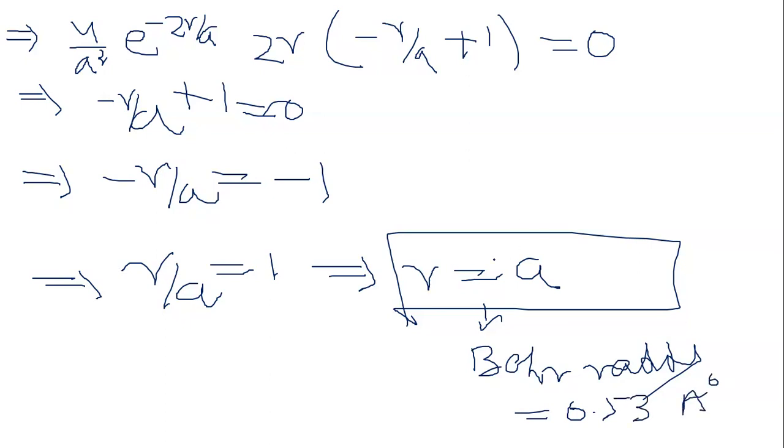So this is the Bohr's theory of hydrogen atom. We had calculated the values of r, and r is given by n squared h squared epsilon 0 over pi m e squared. This r is also the most probable value, and this most probable value is a, that is the Bohr radius for the ground state.